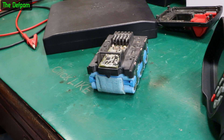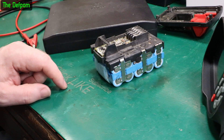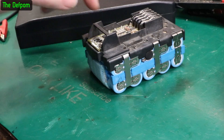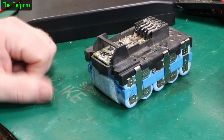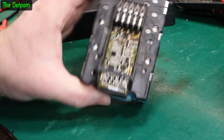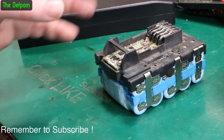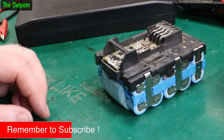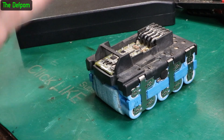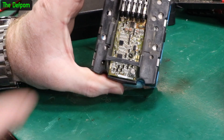I can actually get these cells quite cheaply on AliExpress - I might just buy new ones and bill them for it, that might be the easiest way. Unless I can figure out how to program that microcontroller. There are four pads over here - I don't really want to go around trying to short pads out on top of that. It may be a case of disconnecting the batteries to force a reset - I don't know. It could completely screw it up. I think those pads are a programming header.